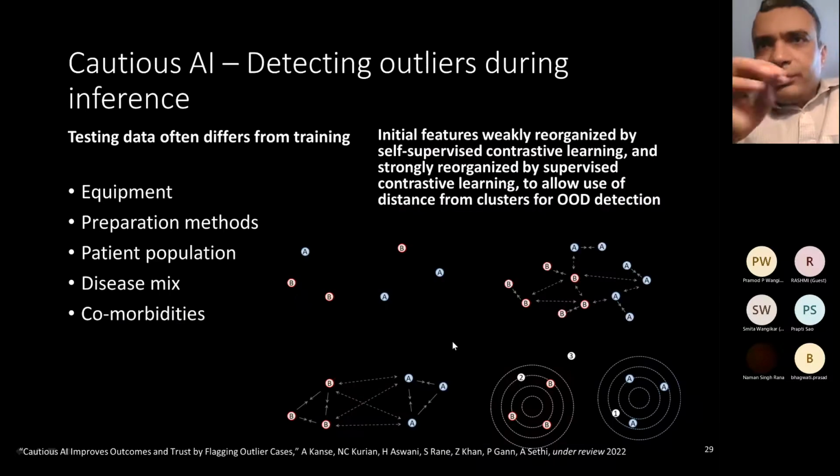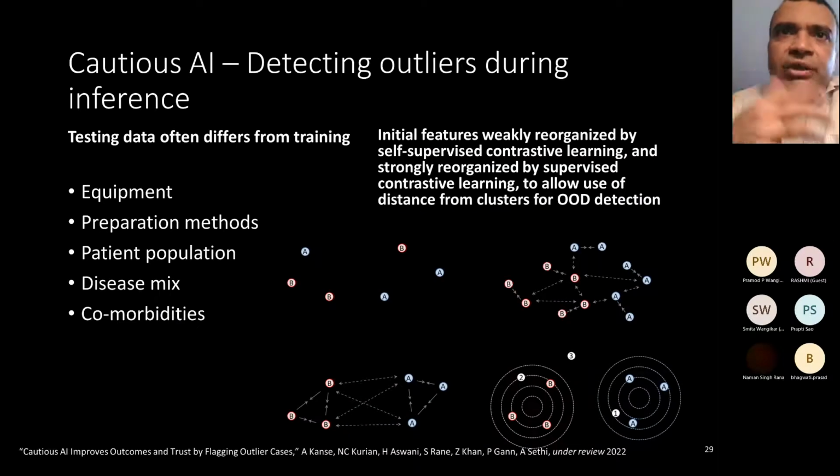The second type of uncertainty that we are looking at is once you have a trained method, if you deploy it in the clinic and the clinician makes a mistake in using it, in the sense that, let's say the model was trained for disease A and disease B, but the clinician accidentally gives it disease C. So instead of forcing a decision between A and B, the model should say that this is not data that I have seen before. It should detect outliers and it should discard those outliers.